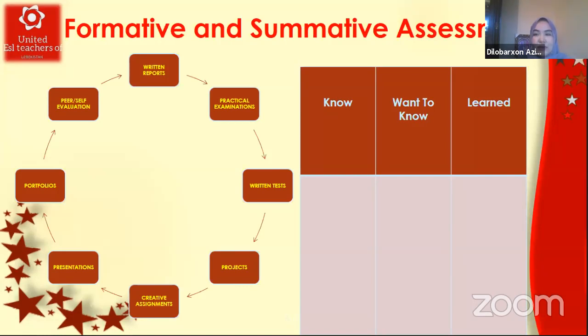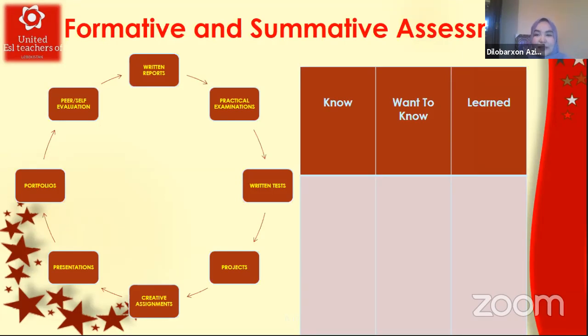Then during the lesson, you will have some discussion parts, and you will get some questions and answers. At the end of the lesson, you may apply the last column, and students will be writing about everything they have learned during the class. The answers will be announced with the help of the students. So here you can also promote students' group collaboration. If there are any questions and answers, students help each other.